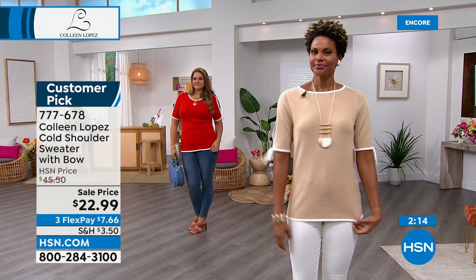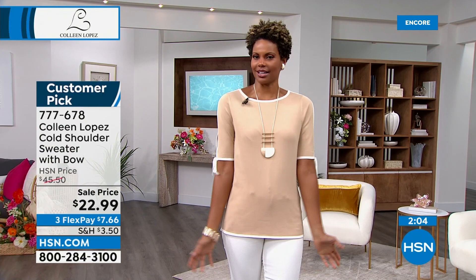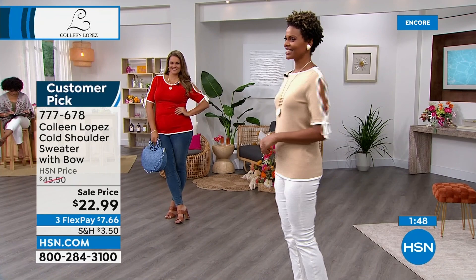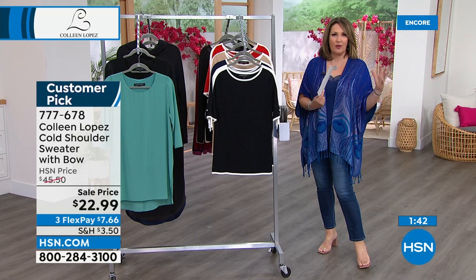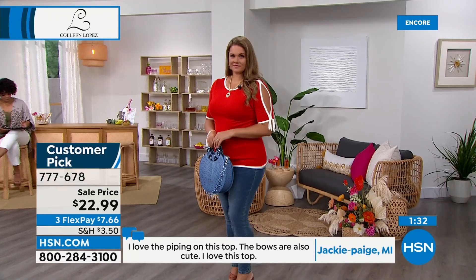Victoria, are you in the medium? I'm in the small. Doesn't that look great with the white jeans? It looks so fresh and crisp and clean, kind of rich-looking. All the girls backstage were like — oh my goodness, this is so cute! You sit on the hanger and you think it's cute, but then you put it on and you're like, I need this in every color. It's a customer pick, never been offered this low at $22.99. If you have a second to read the reviews on hsn.com, the majority are perfect five-star. I love the length — it's coming in at 26 inches long. The tie at the sleeve is stationary.